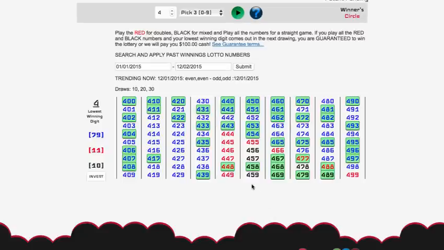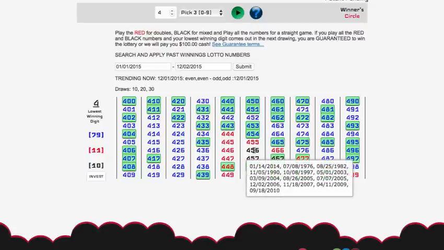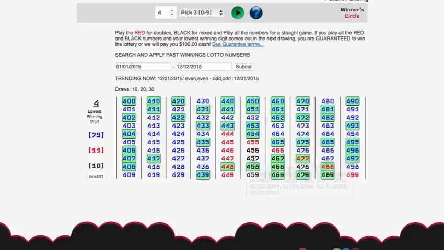Now, remember what I talked about earlier: the black numbers and the black numbers to play box games, which are mixed games, and the red numbers. You see how they're highlighted? There's some numbers that are not highlighted, meaning that they have not won this year yet. Now let's roll over the number and look at that. Isn't it interesting? One win last year, 2014, at 456. 457, look at that. No wins last year.